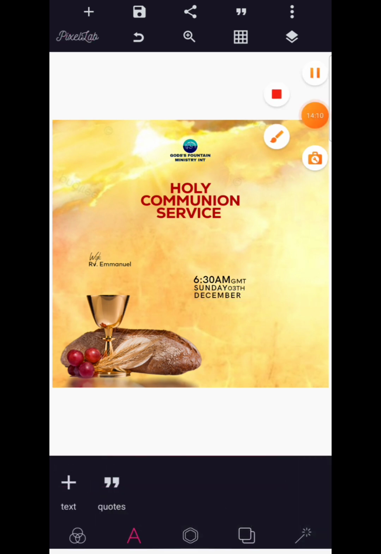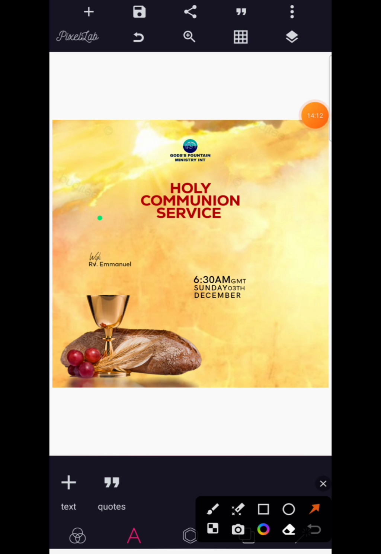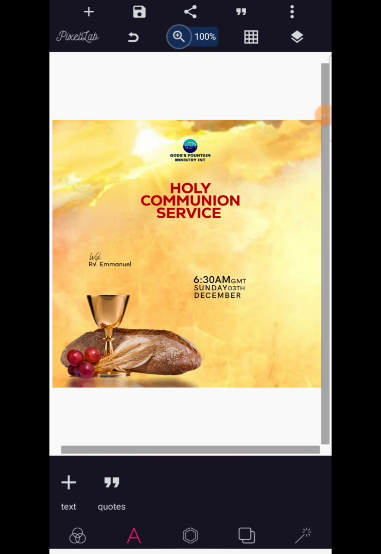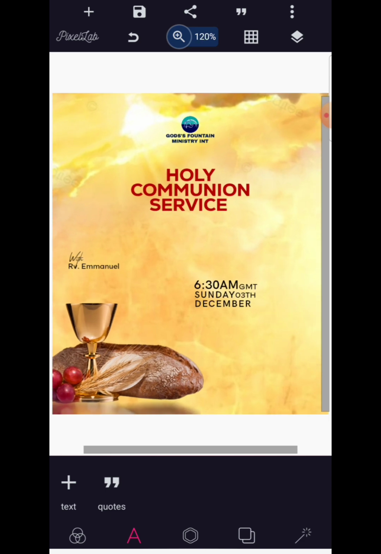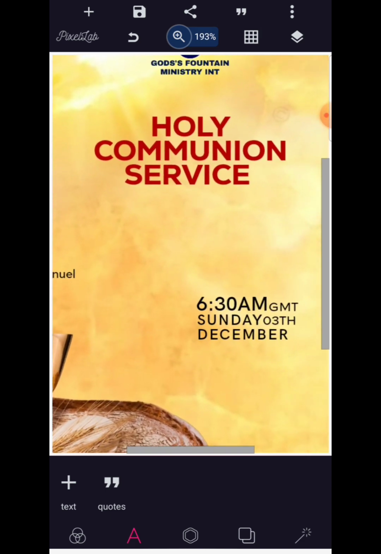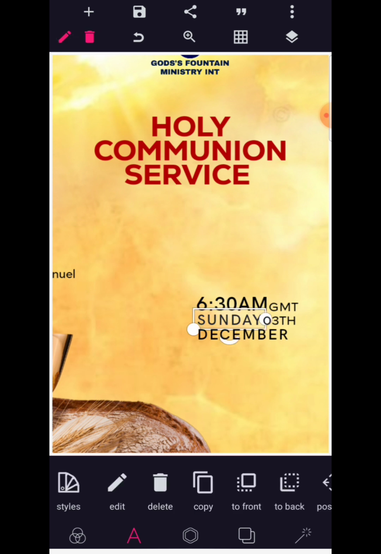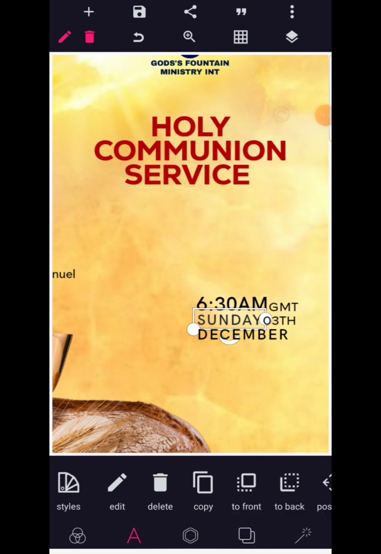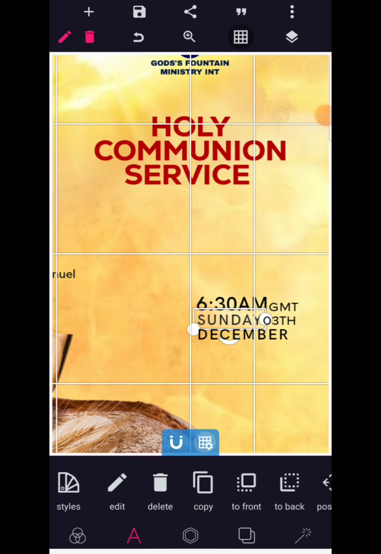So guys, at this point we are going to zoom in in order to really make sure that we are aligning everything in order. We are going to zoom in and see which text is not following the principle of alignment. Now you can enable your ruler or the grid to check if alignment is okay.